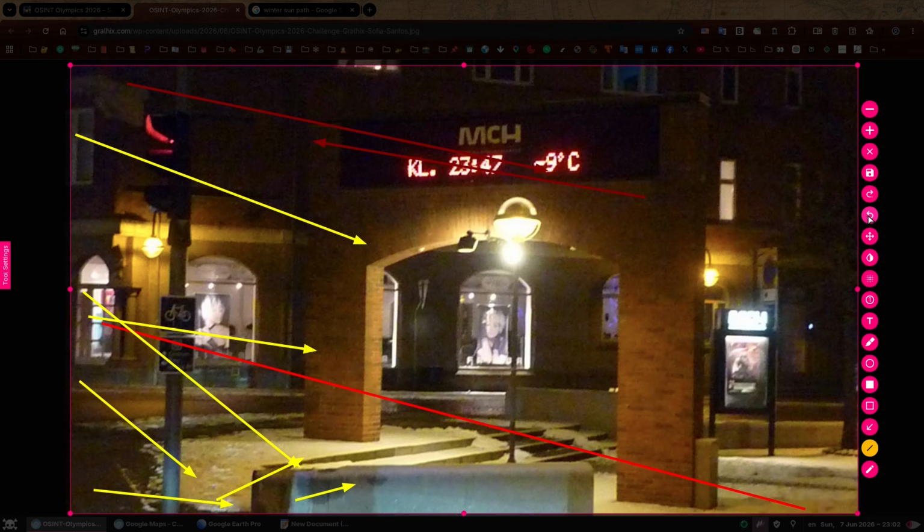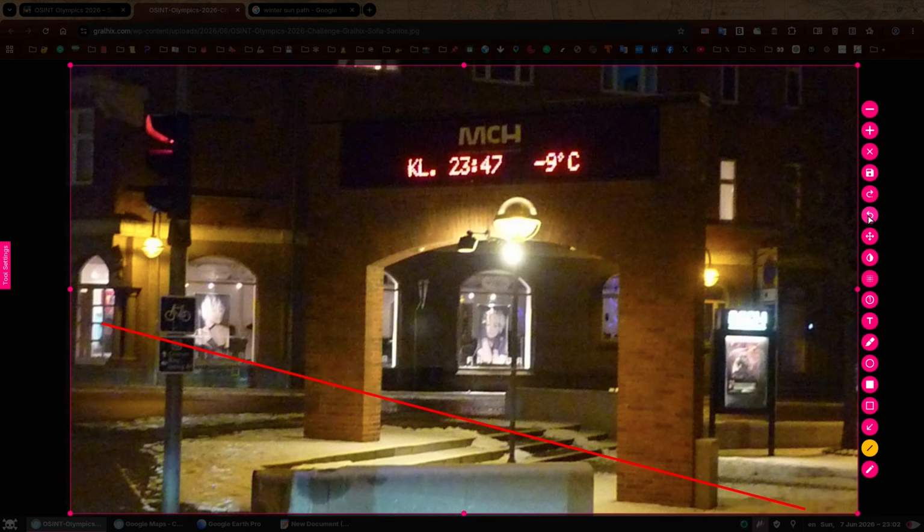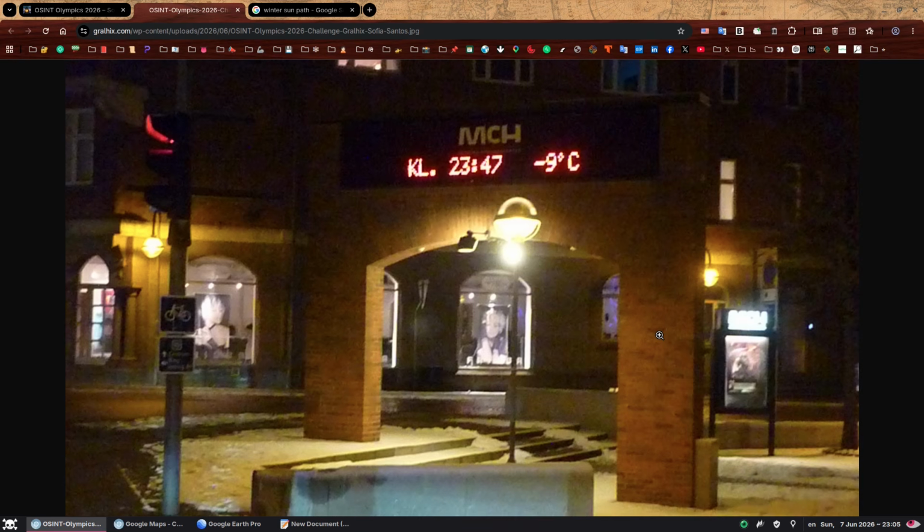So let me clear this up because I'm not done yet. I'm still going. Wait a second. So with this in mind, and remember the sun moves on an angle like that, I reckon that this was east, this was west, and we need to draw a line which is like 90 degrees. We're not great at this. Let's just assume this is 90 degrees. This was north and this was south. How can we possibly get the cardinal directions at nighttime? Maybe we do, and I will prove it to you. In the meanwhile, we need to cancel this because first we need to actually geolocate this photo.